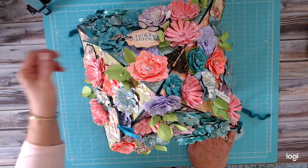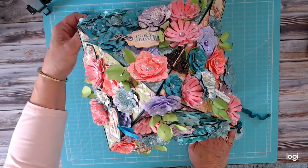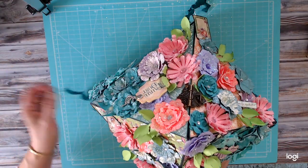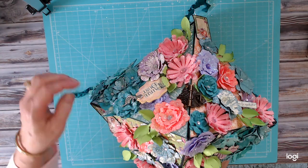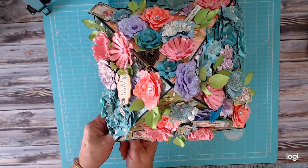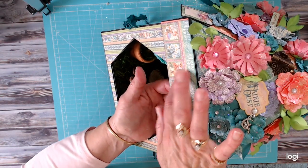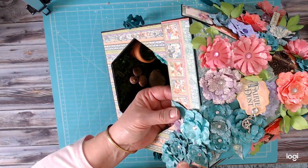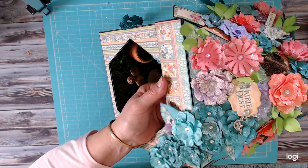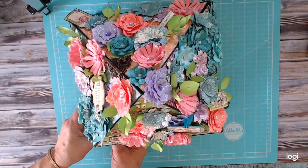For the flower decorating, I just kept placing different flowers on here until I got what I liked. I had accidentally glued this piece down so the flap would not open, so I had to remove it. That part is in the video where I remove it, and then it stops where I'm adding a new piece because the original piece got damaged when I pulled it up. When I glued it back down I just glued this piece and not the whole thing.